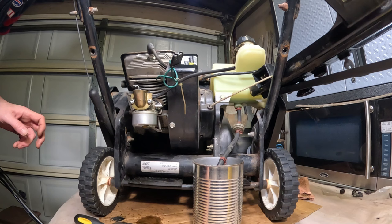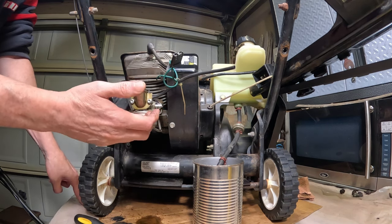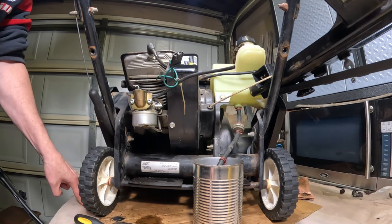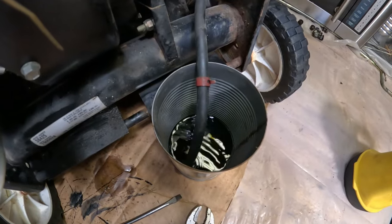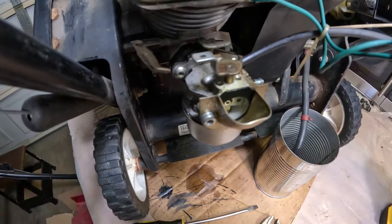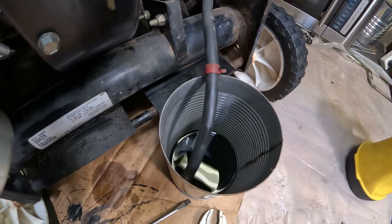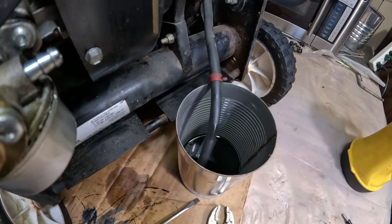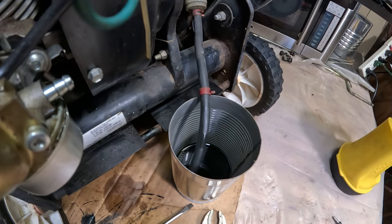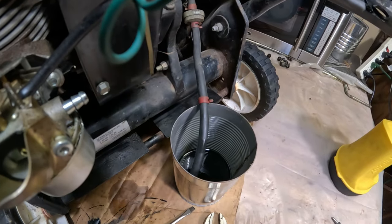And we'll let that totally drain, and then we're going to remove the carburetor, clean that up, and we'll check for spark, and then we'll try the electric start and see if that's functioning properly. All right, so I'm still waiting for it to drain here. It wasn't that much gas in it, but this too proves that the fuel line is functioning properly, that it's allowing fuel to go through the line, and that the filter isn't clogged. So that's one less thing I have to worry about.